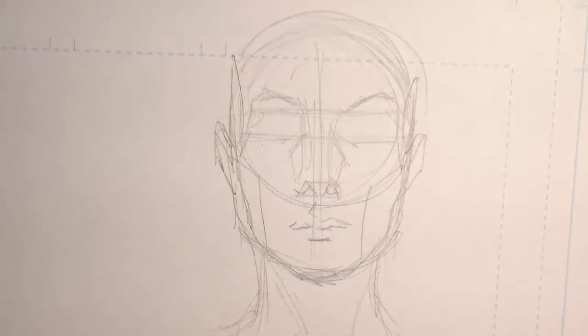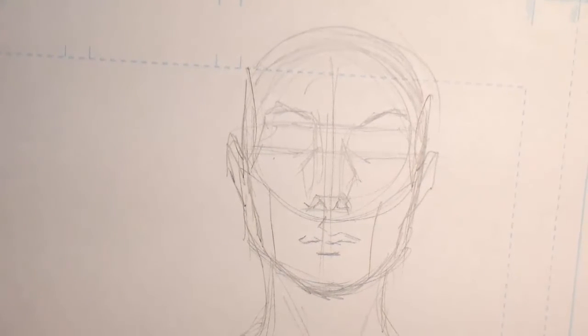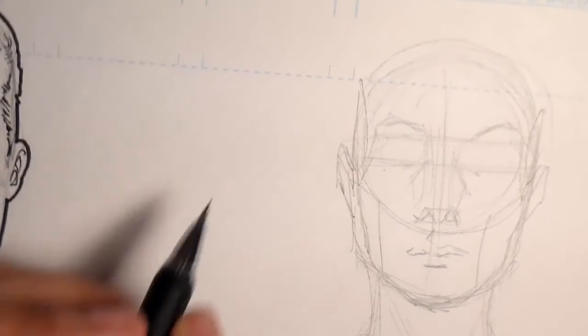What you need to do is determine how is the hair sitting. Is it resting on her shoulders, falling straight behind her back? For the sake of our drawing, you never really want to have your hair just sitting there. For example, like this.